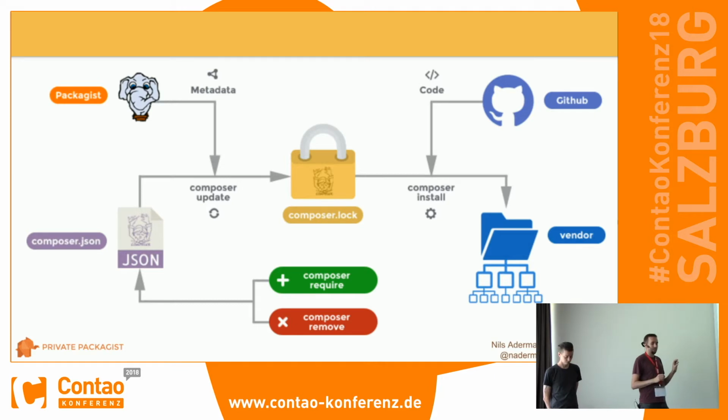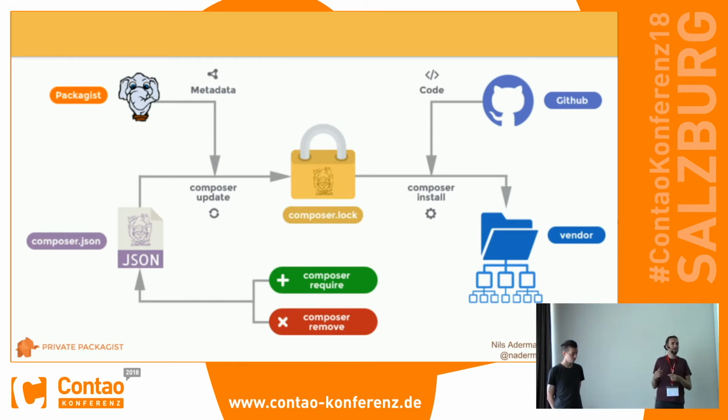And there's the two main commands that Composer uses, which are Composer install and Composer update. What you can see here is that these two things actually do two separate things. The Composer install command will take a lock file and make sure that the vendor directory contains exactly the files that you need to then actually run your application. The Composer update command is responsible for taking your composer.json file and generating a composer.lock file. Now, Composer update will automatically then also trigger the install process. If you run a Composer update, you'll end up with files in your vendor directory, but that's because Composer update triggers the install afterwards.